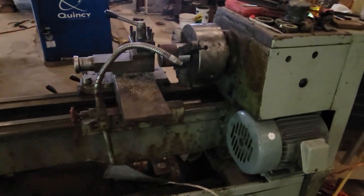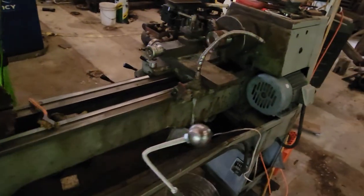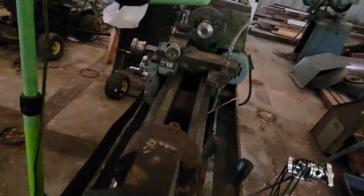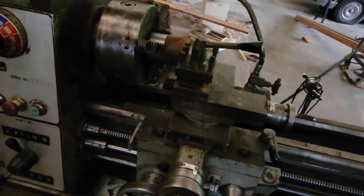And big news, the Acraturn lathe is now running. You saw in the last video, I did a quick project turning some brass to just clean up and freshen up the OD.